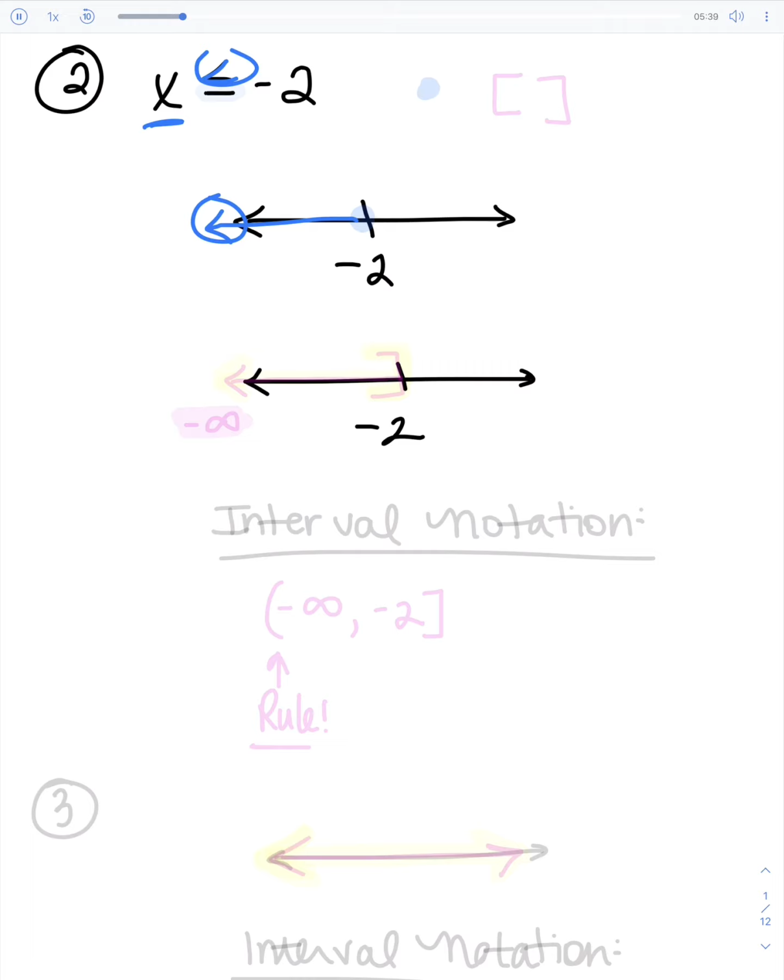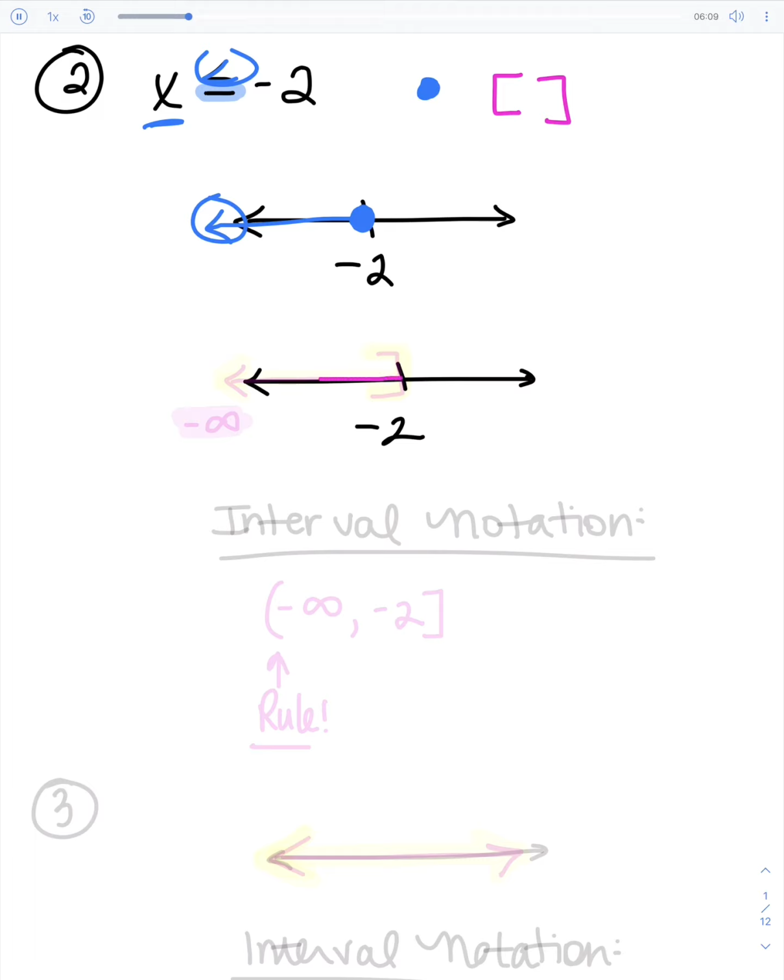The question would be, what was going to happen at -2 here? Well, the equal to here in past math classes would have meant that you would use a solid dot. Well, now in this math course, just like we didn't want to use open circles anymore, we're not going to use closed circles anymore. We can't use parentheses, we're already using those for open circles, so we're going to use what are called brackets instead.